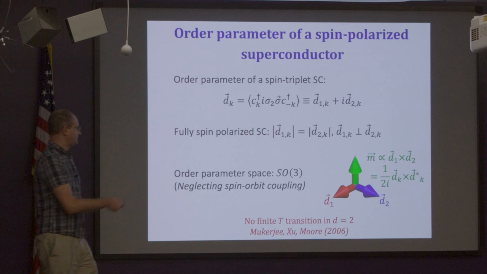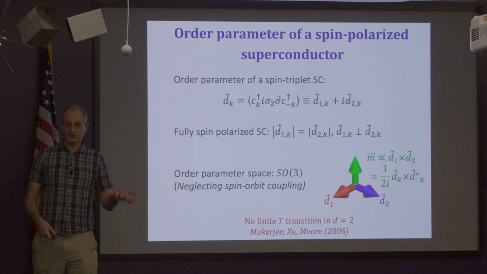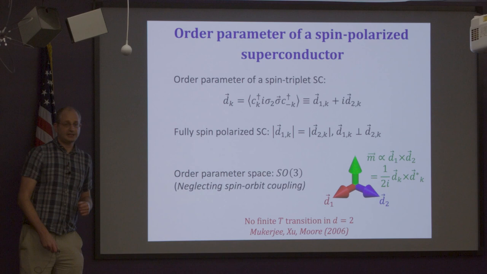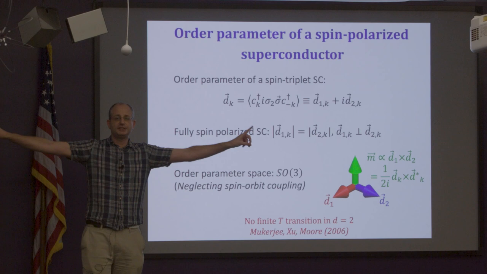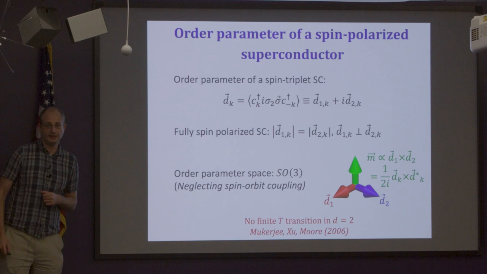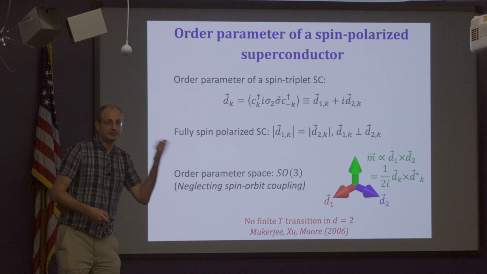Okay, and this has, of course, one immediate consequence that you probably would have guessed even without all this discussion. For two dimensions, there should be no finite temperature transition, because this is not the U(1) order parameter. There's no Kosterlitz-Thouless transition. This type of order parameter does not order in two dimensions at finite temperature. But just like in a Heisenberg model in two dimensions, it would have a correlation length that decreases very rapidly, exponentially, upon lowering temperature. So for all practical purposes for a finite system, you would essentially see a phase transition or a very, very rapid crossover at a certain temperature.